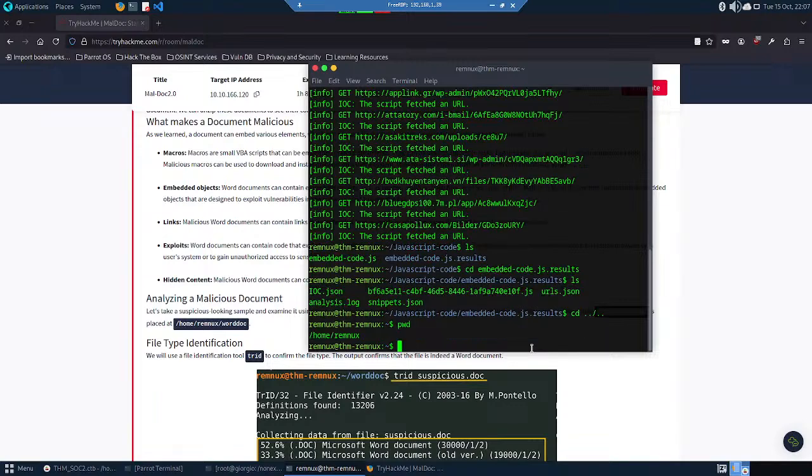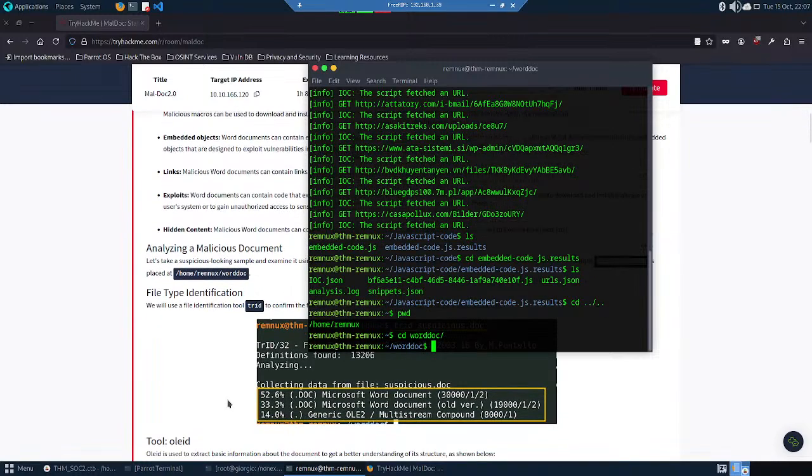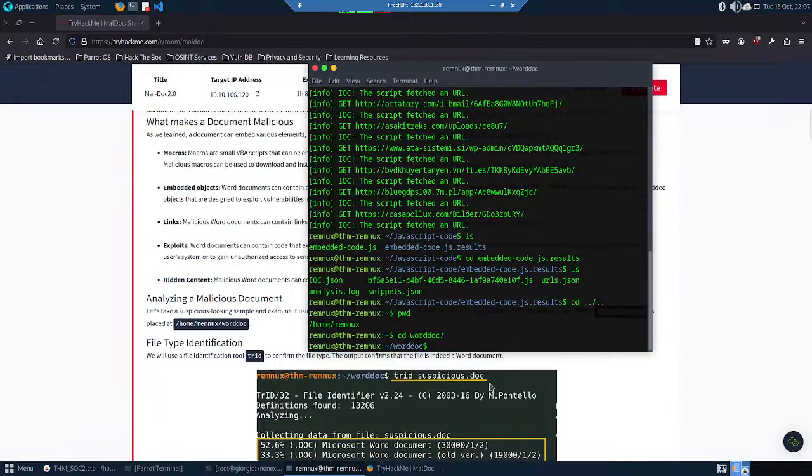Haha. Okay, so we're going to use this TRID. Okay, that just confirms that it is suspicious.